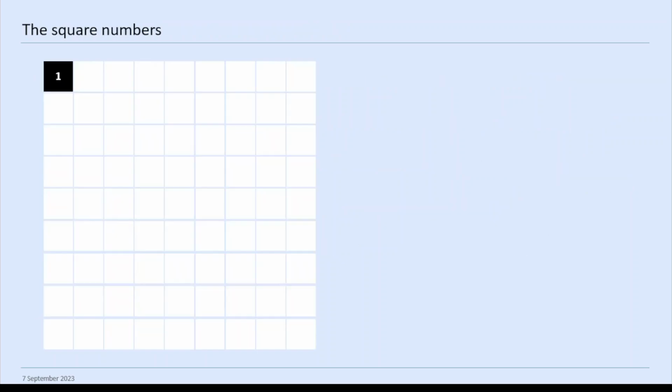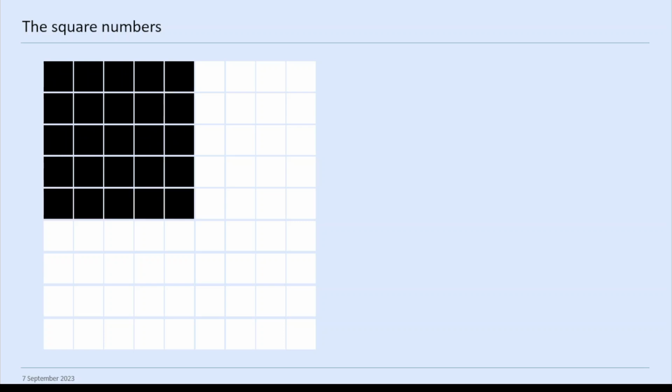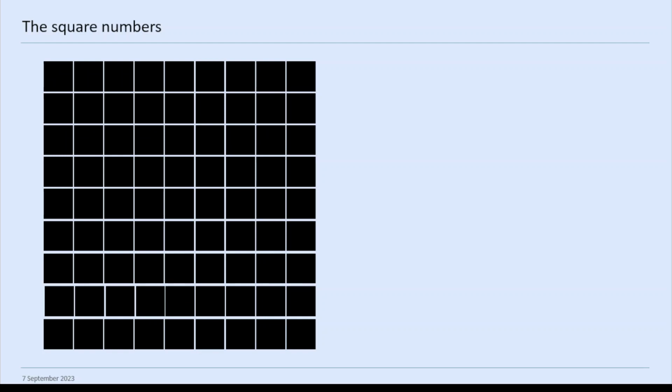And I've actually got some little diagrams to show this. It's fascinating. So this is 1 squared. Go to 2 squared, you add 3. Go to 3 squared, you add 5. Go to 4 squared, you add 7. Go to 5 squared, you add 9, and so on. It's really pretty. So in each case, you add an increasingly big odd number to get the next square number.